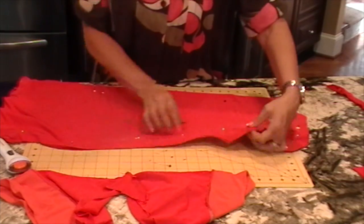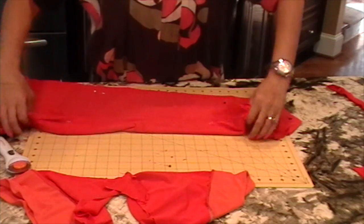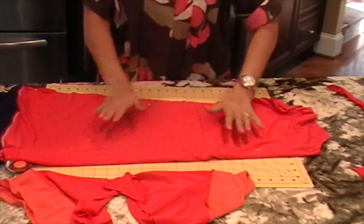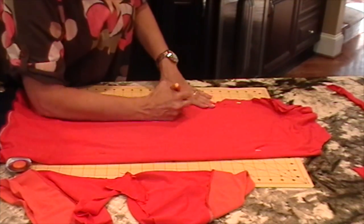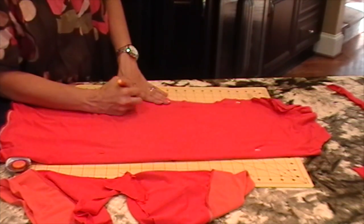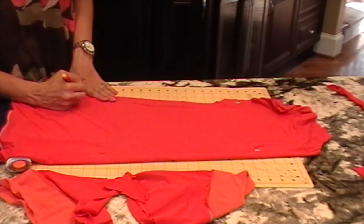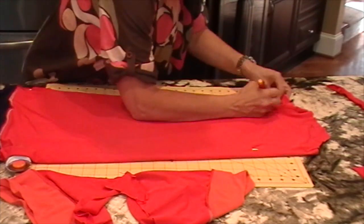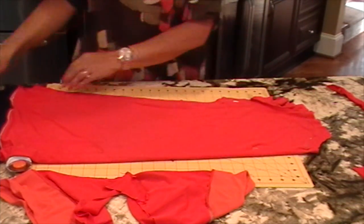Now, since I have my pins on the front, I can go and flip this over. Just to be on the safe side, I can trace my pin line on this side because I can see my pins all the way through. So I can trace my dress actually on both sides. Okay, so now I've traced my pin line with the chalk right here.